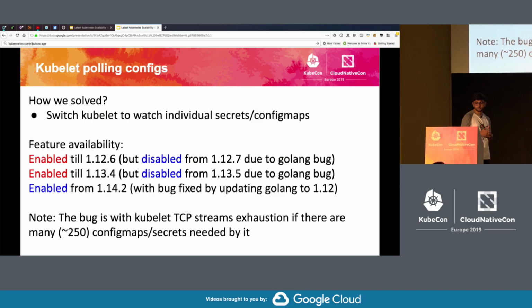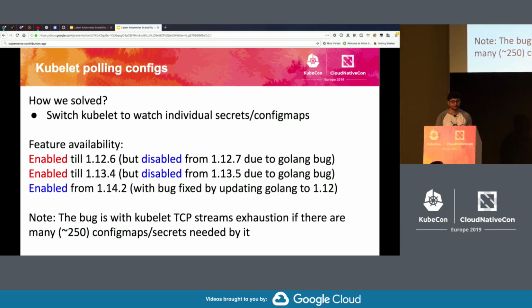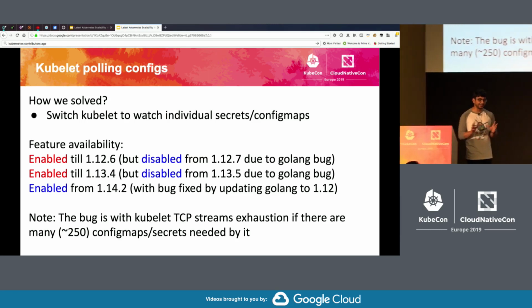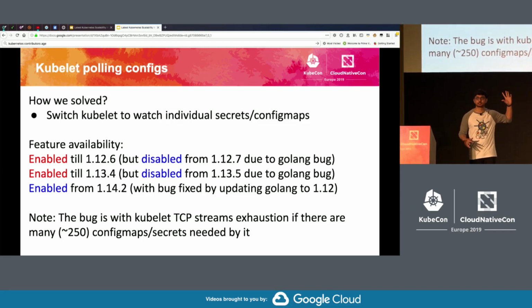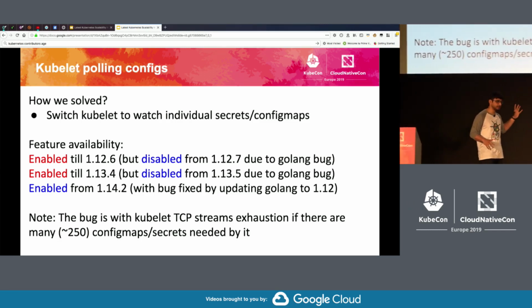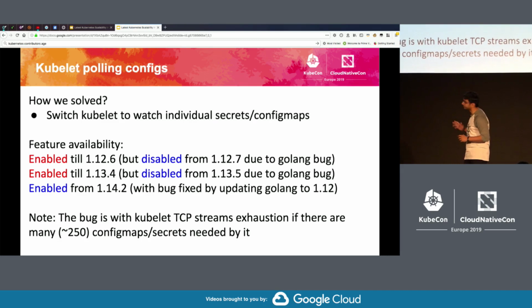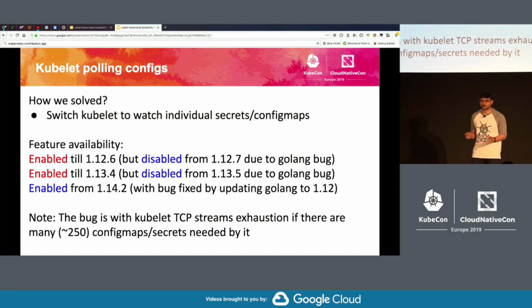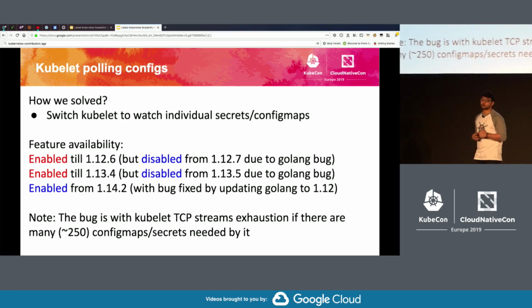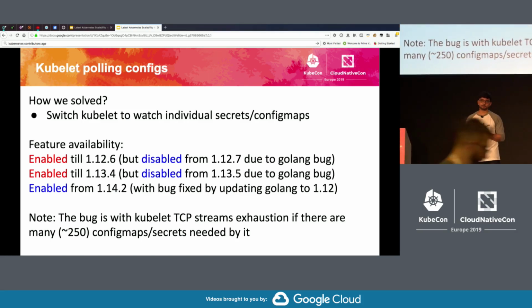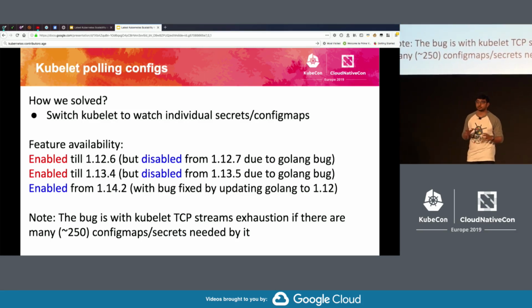So yeah, the feature availability for this is a little bit tricky, because we actually enabled this kubelet secret watching in release 1.12, but we later realized that there was a tricky bug with Golang that caused some issues when there are nodes which have too many secrets or config maps.